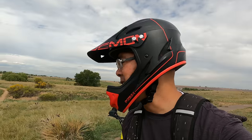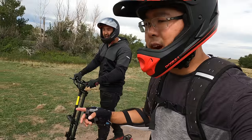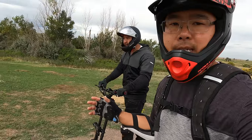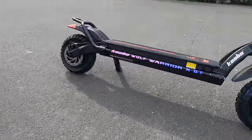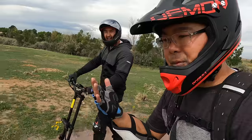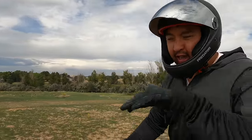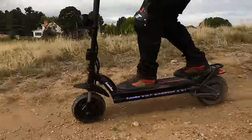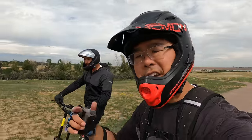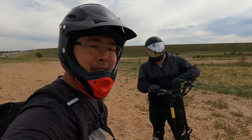Riding a gravel path — one thing I like is that the brake lights are no longer smoked out like before, making them much easier to see. One thing I don't like is the fender sits pretty high up, so I'm getting sprayed with little rocks and dust. On packed gravel like this trail the scooter handles well — keep the front end light and you cruise over the bumps. It's really fun for light trail use, but not heavy off-road.